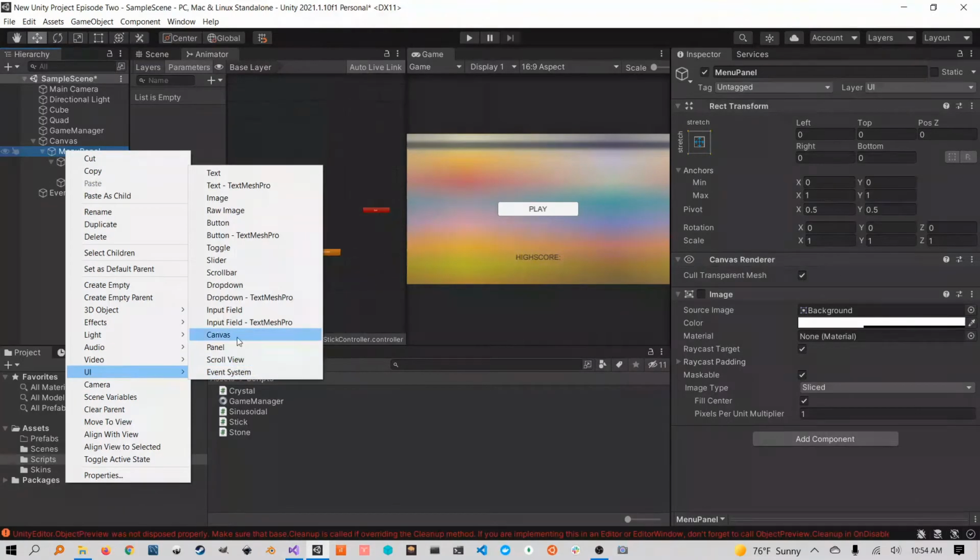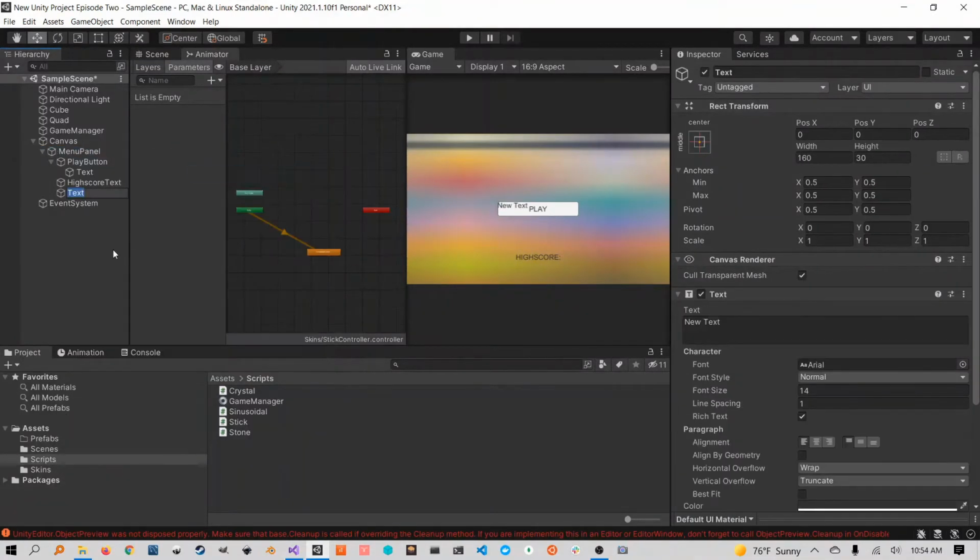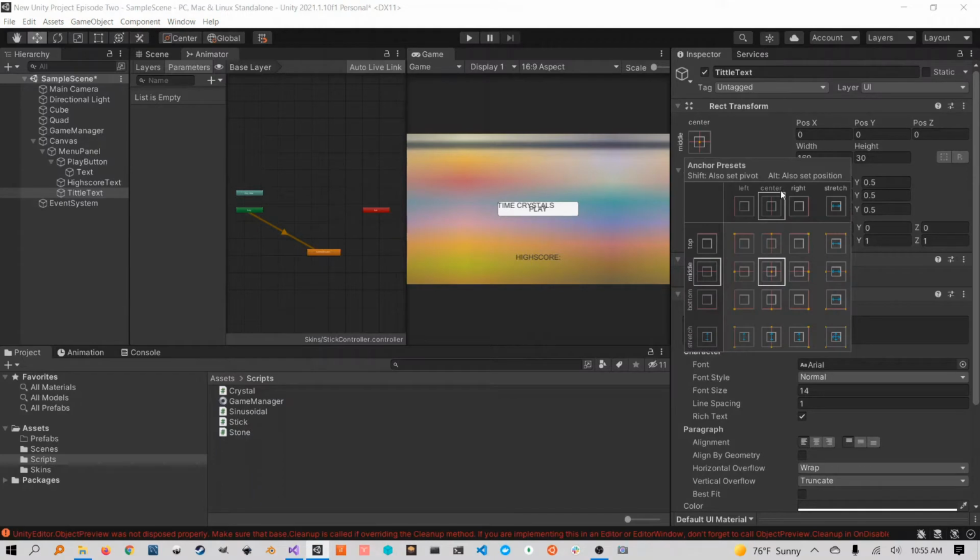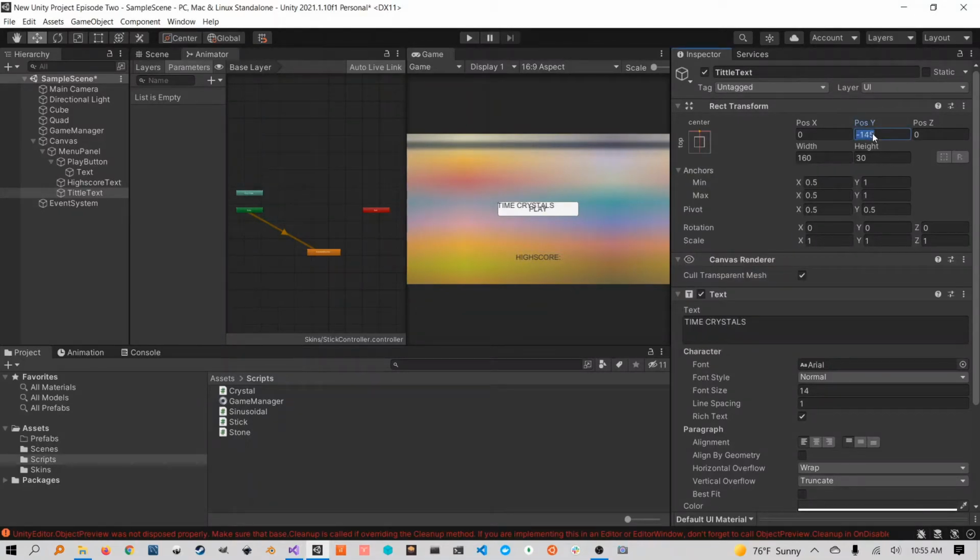So UI, text, title text. And the title is Time Crystals. Okay, and then on this one, we are going to put it up here. We're going to make the position, should be 0, but that doesn't work.